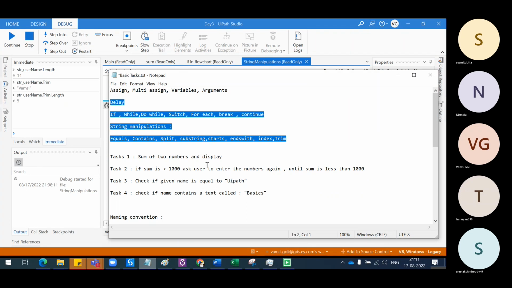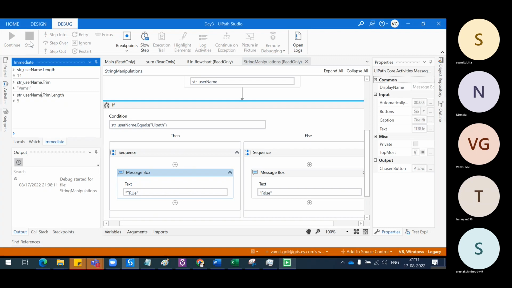I will keep adding these points into this notepad and in our Teams group. And if anybody has any doubt when you're practicing, you can tell me and I'll be happy to help you. So I think for now I'll stop, and I'll take any questions if anybody has any.